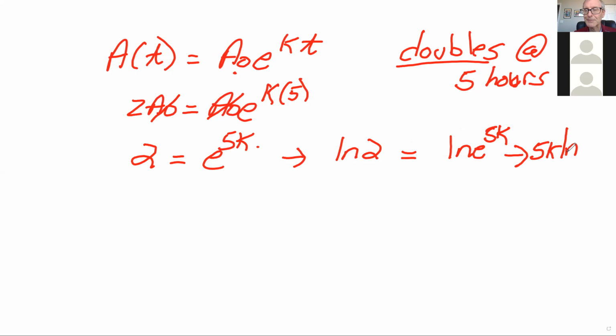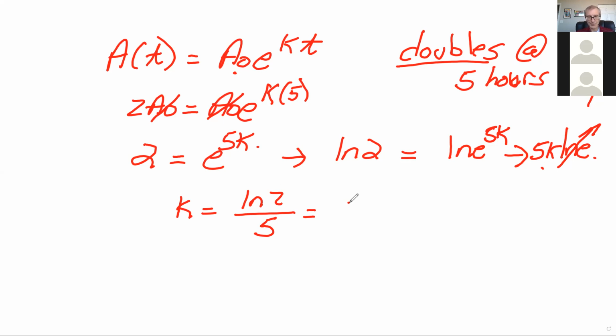And so you're going to be doing this a lot in this section. And again, use natural log because it makes the arithmetic easier, because that number always ends up being 1. So in this case, K is going to be natural log of 2 divided by the number 5. Just depending on that, you'll see that the doubling time will always be natural log of 2. If it was tripling time, it'd be natural log of 3, and so on and so forth. So what would this be? Natural log of 2 is 0.69, divided by 5.